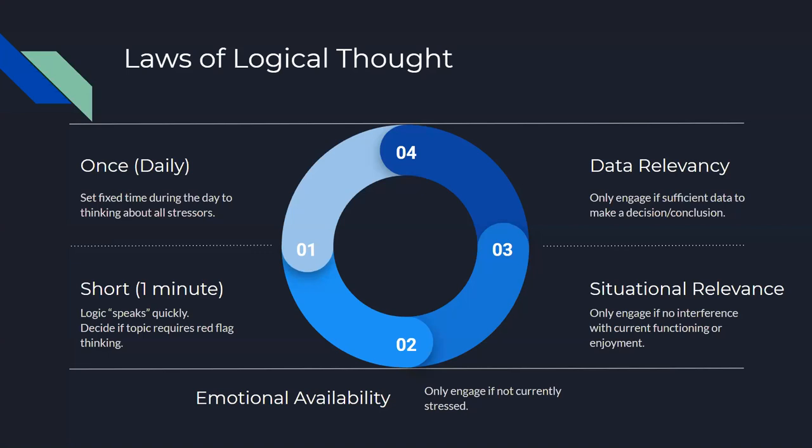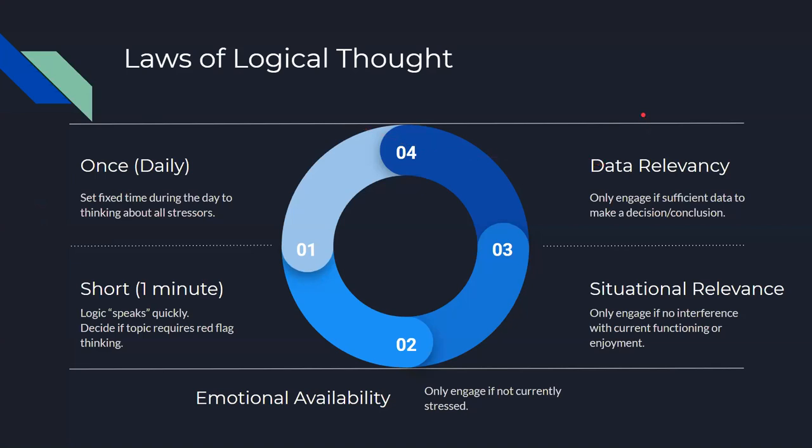But sometimes the emotional brain is afraid of making a mistake and so wants to be sure and can't trust ourselves. And then we end up thinking about things for 10, 20, 30 minutes or sometimes all day. So that's the second law, that it needs to be very brief. And even if we have uncertainty, we still need to choose our innocent until proven guilty approach, so we don't try to continue thinking just because we have the uncertainty.